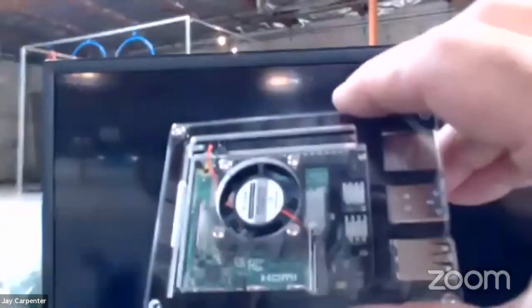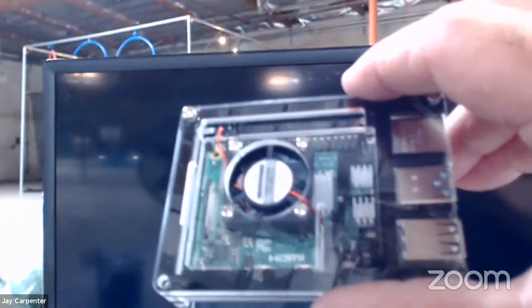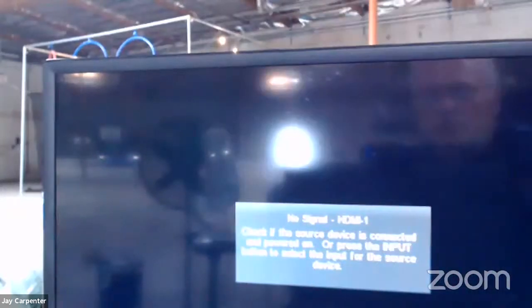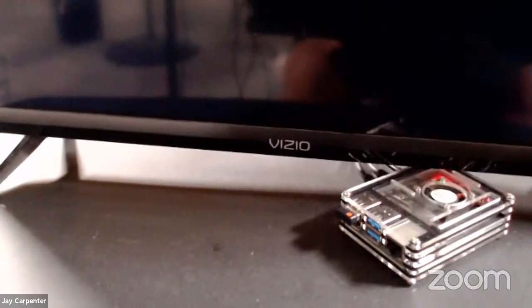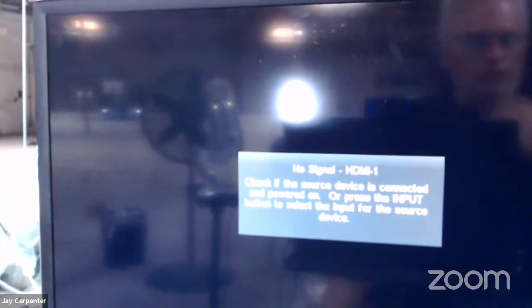I highly recommend you get a fan for your Raspberry Pi 4. They run rather hot, and this is what it looks like inside of a case. And actually you can see down here is another Raspberry Pi, which is running on this monitor, and that I showed you a moment or two ago.